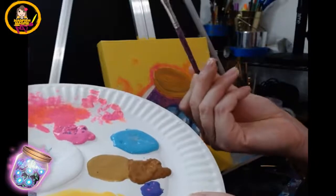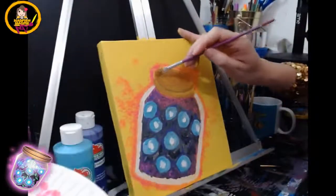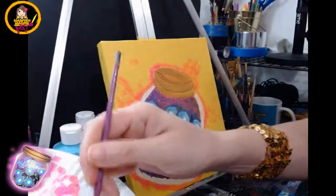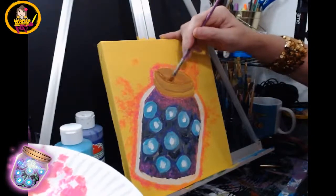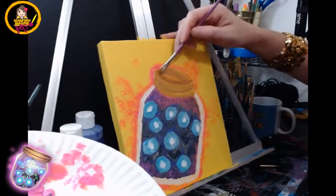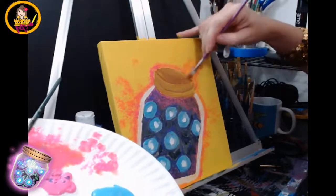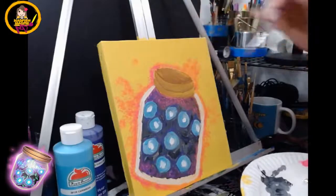I'm using a very small brush that has nice, thin, close together bristles. And I'm going to highlight the top of the lid by adding in shadow. The metallic colors can be sort of transparent, so it has that see-through quality. It also doesn't dry very fast, apparently. That's the top of our lid, and we kind of give it a nice swoosh. But we definitely have a more solid shape to the top of the lid, right?